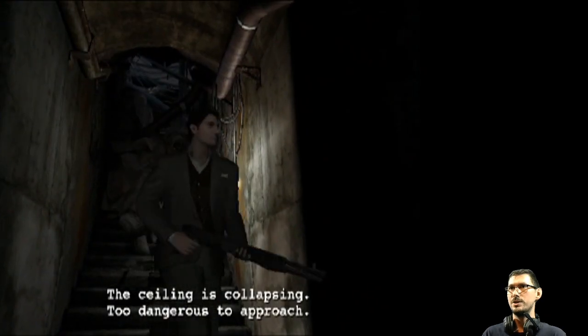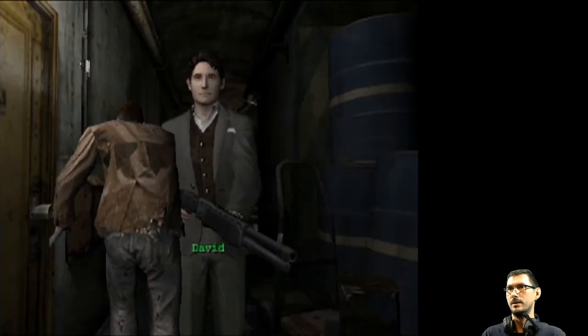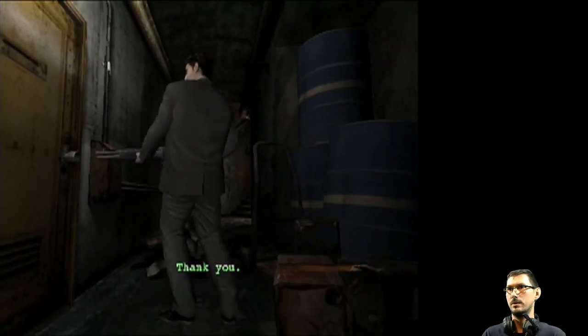What did you get there? Did you just take a stick? That was your weapon of choice. A stick. David! Okay. Excuse me. Thank you.